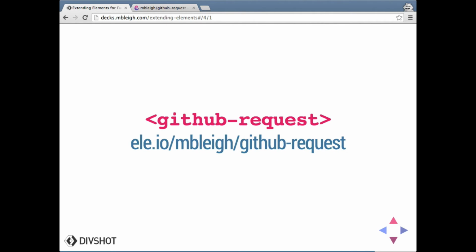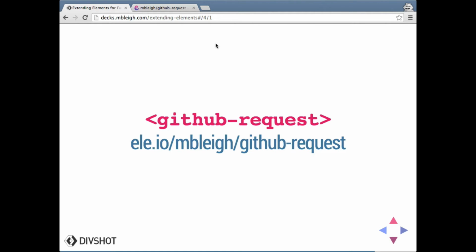So the first one is the most useful thing that I've found to do with extending elements, because as I've started building applications with Polymer, one of the things that I realized is you have these really powerful utility elements that Polymer gives you. One of them is core Ajax. And so core Ajax lets you just structure an Ajax request. But if I'm building something that connects to a specific API or my application, then I have some basic setup that I'm going to want to do every single time that I make an API call to my application.